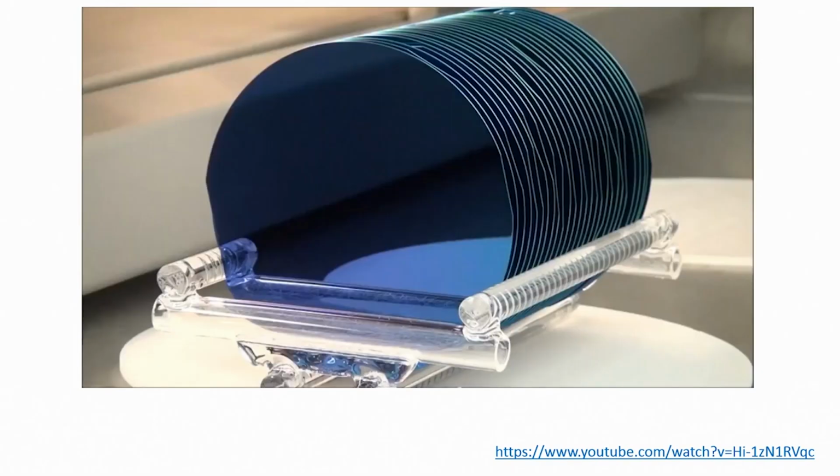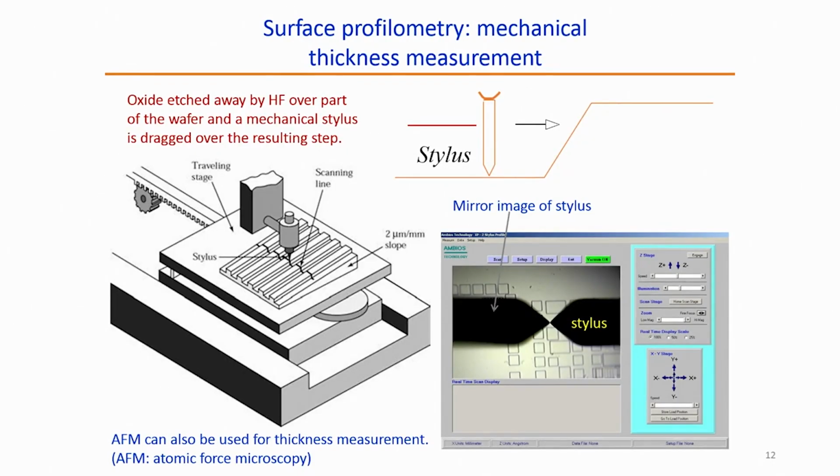So, now you have seen the video, right. You have seen how this oxidation system can be used for growing silicon dioxide using wet and dry oxidation. So, this is how we go from silicon to silicon dioxide. We have shown the wafer with silicon and how the wafer with silicon dioxide looks.